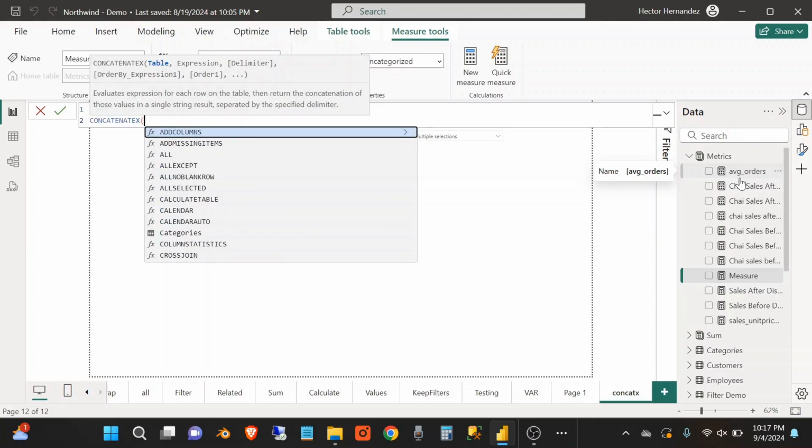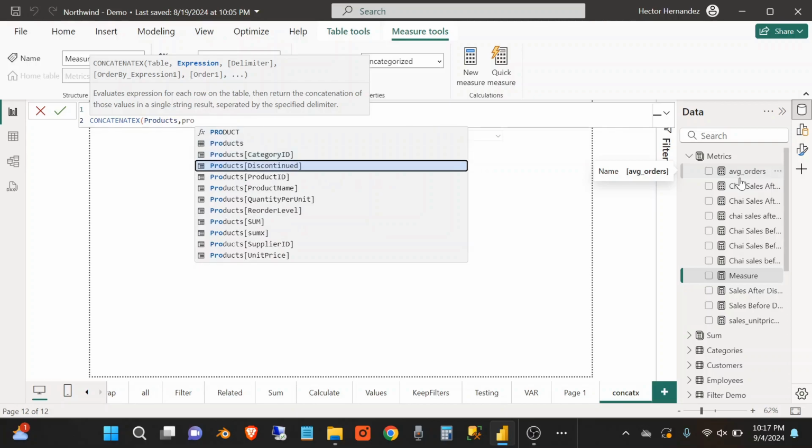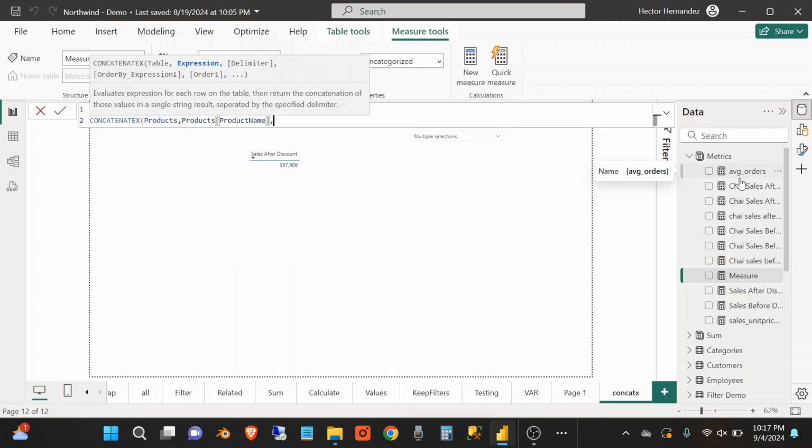So there's 5 arguments you can put in this function. The first is a table. So we want our products table. Then your expression, we want the product's name as our expression. The delimiter will just be, we'll choose a comma. Order by expression, so what are you ordering by?